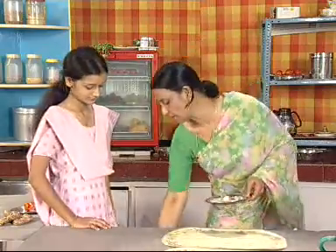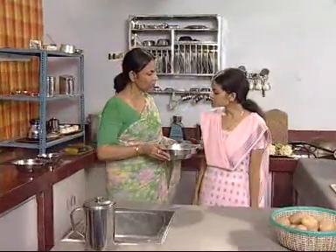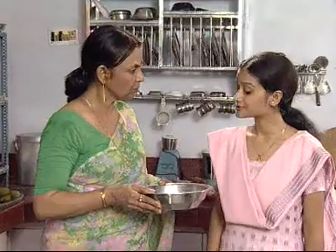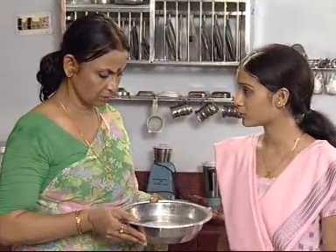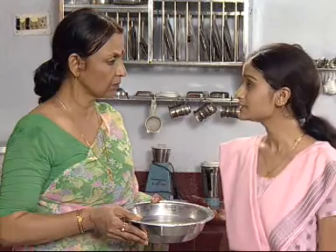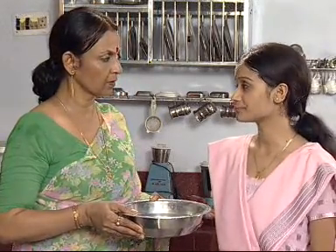I had soaked the rice. Let me wash it again before I cook. Hadn't you washed it before soaking? Of course I washed it. Then why do you want to throw away this water? It is a rich source of nutrition as many soluble vitamins would have been dissolved in it by now. Our teacher says that chole, rice, etc. should always be prepared in that water in which it has been soaked, so that our body gets full nutrition from it.